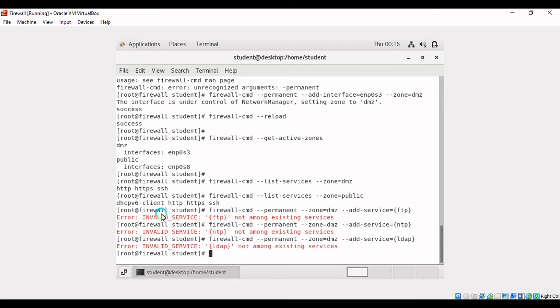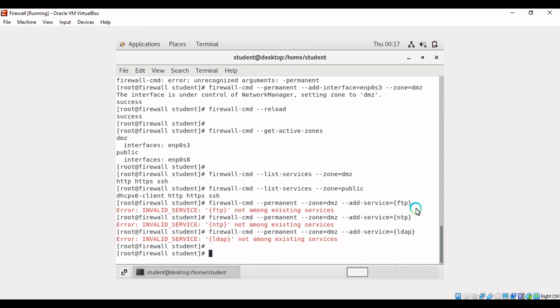I'm not sure why we cannot add FTP, NTP, or LDAP for our project, but either way, this is how you add a service into your zones. And if you don't have HTTP and HTTPS, then you can try with this line of command, and it's working. You can try. So now we already have HTTP and HTTPS in both.